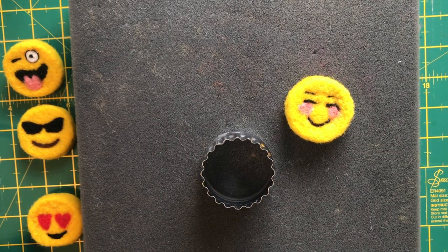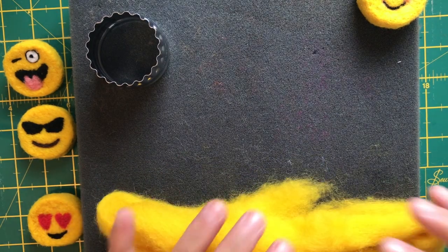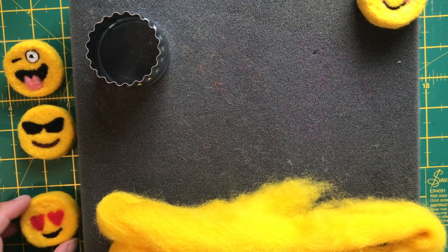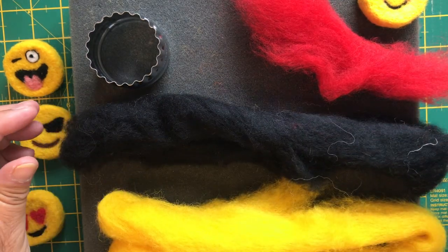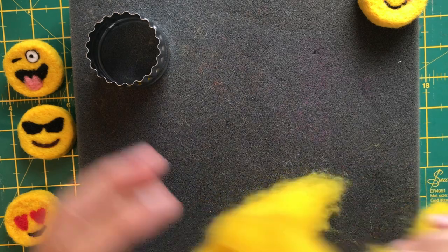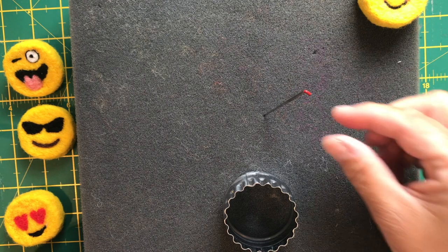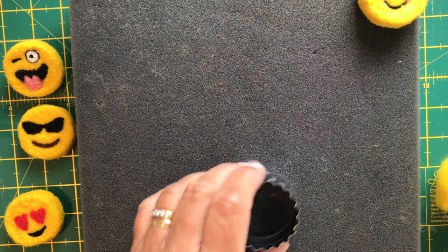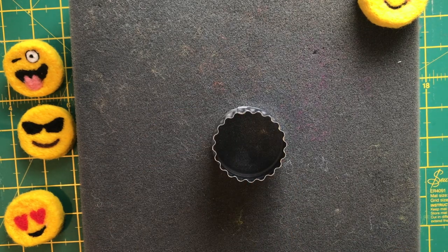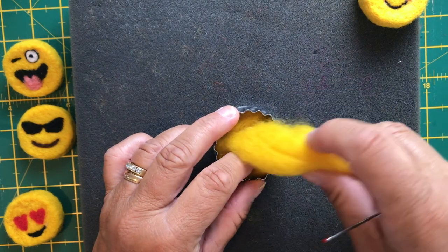The materials you need will be some wool batting in yellow, red and black, a 38 gauge triangle needle and also a 40 triangle needle, a 3-needle felting tool if you have one, and 2 small drinks coasters. Needles can be purchased from HeidiFeathers.com, which we would recommend — details will be below. Batting can be from World of Wool, also details below.